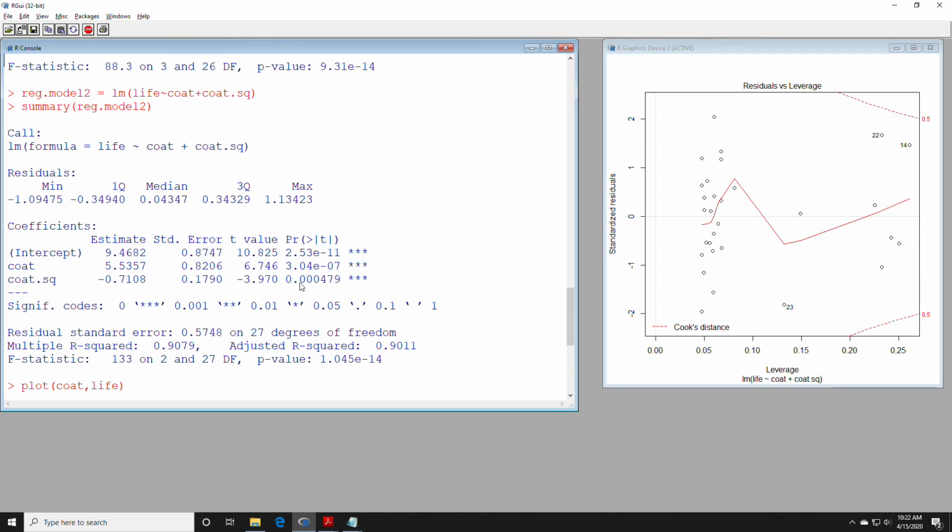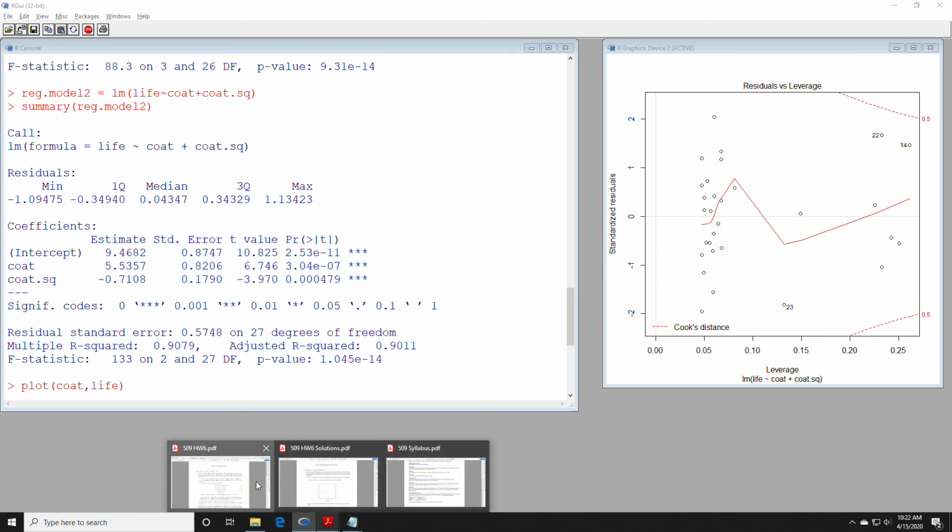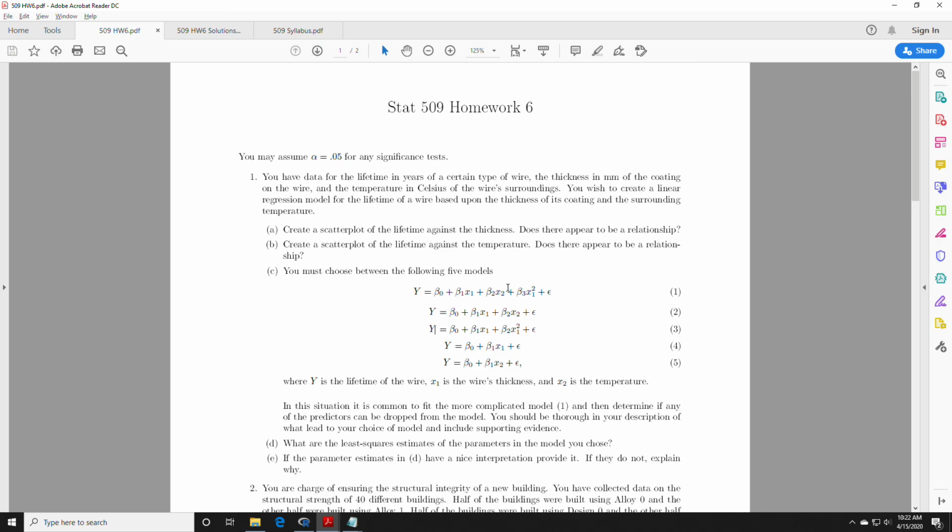So the squared coding does still appear significant, but maybe I'd really like a nice interpretable model, right? You can't get any more interpretable than a simple linear regression model, where you just have y and x. And maybe one thing is that you didn't even start by fitting the bigger model.